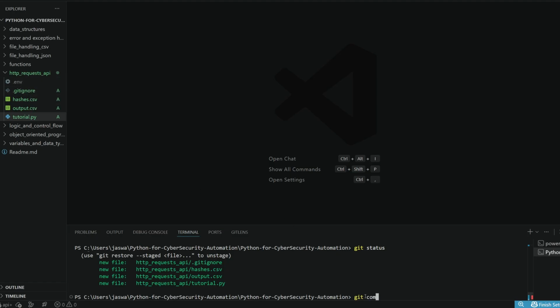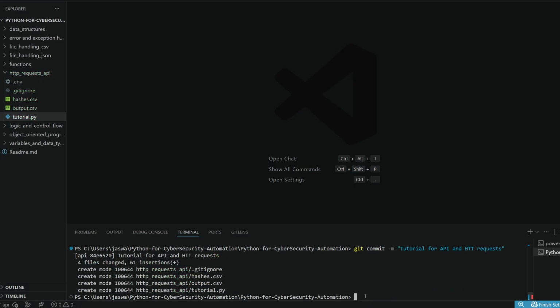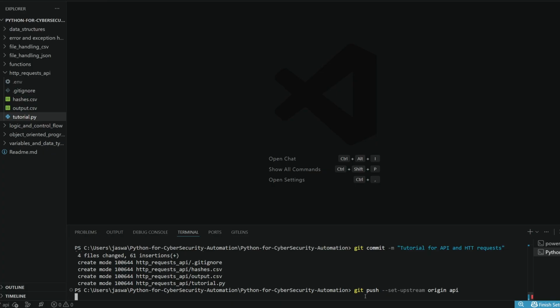So we can go ahead with git commit -m tutorial for API and HTTP requests, git push, set upstream origin, and let's name it API. It was API.